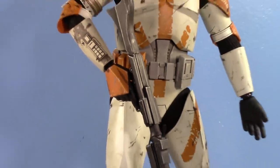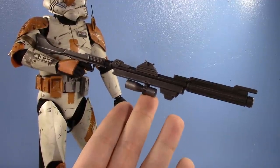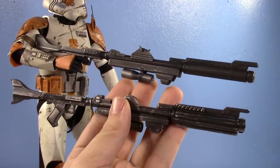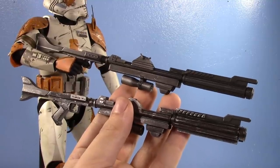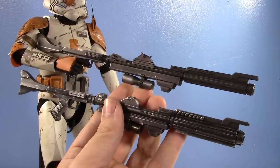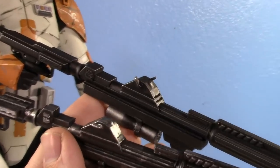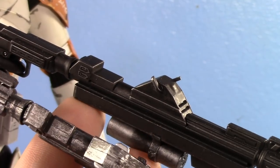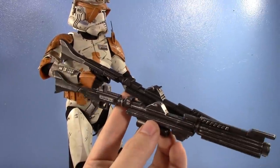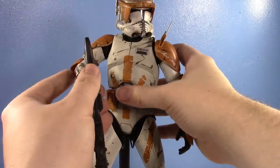Let's talk about his rifle right now. His DC-15 rifle is absolutely gorgeous. Bringing in the old Sideshow one for comparison — the Sideshow is way thicker and fatter, and it has a lot more weathering that looks kind of forced, like they're forcing silver dry-brushing onto it. The little knobs on top of the Hot Toys gun are actually separate pieces and way better detail. I just like it way more.